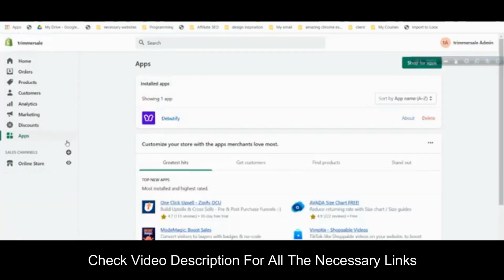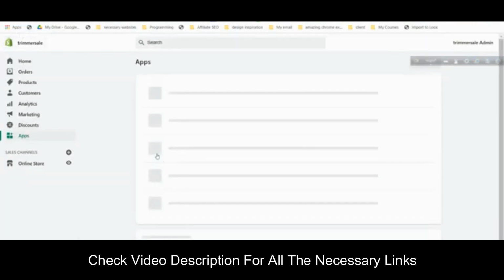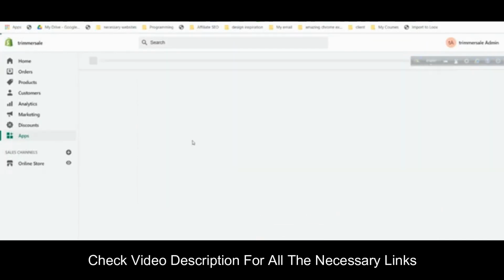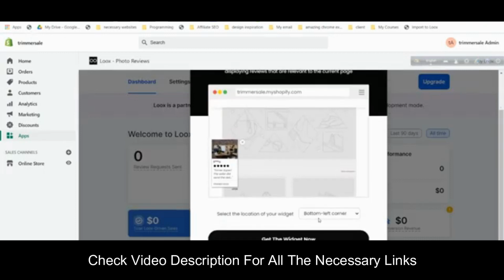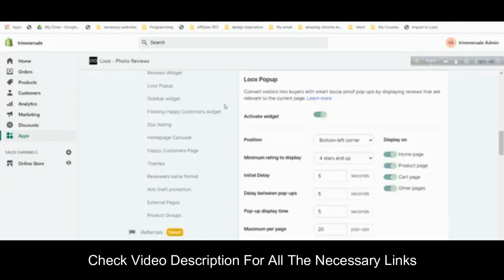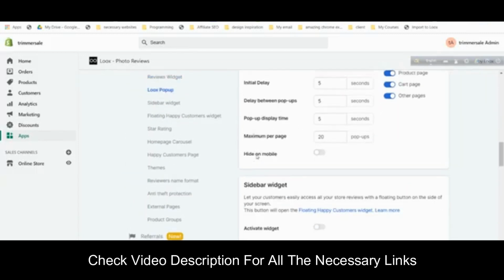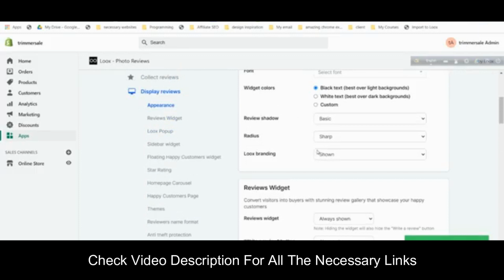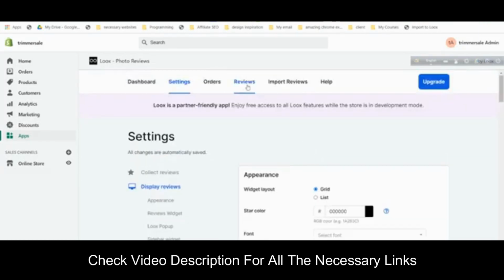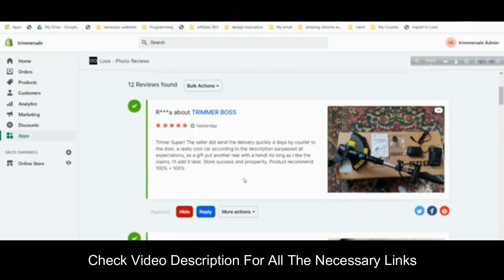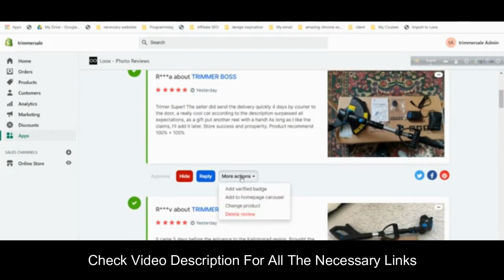Okay, so to add reviews in our store, what we need to do is go back to online store and then click on apps. Just refresh the apps section and then click Loox reviews again, then click on reviews, and then click on more actions, so we can add it to the homepage carousel.